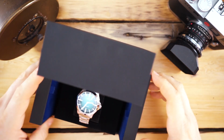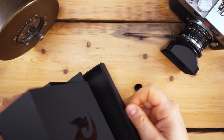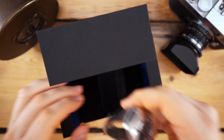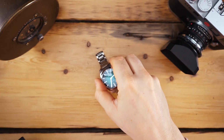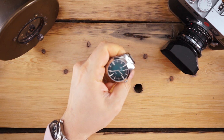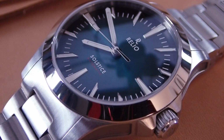Inside, this is a little drawer back here, and you get whatever information you would get with the watch itself. And of course, here is the watch, and a little pillow. It's all felt on the inside. Decent box, not bad. And like I said, here is the watch. This is their sort of teal variant. It's like a bluish teal black variant.